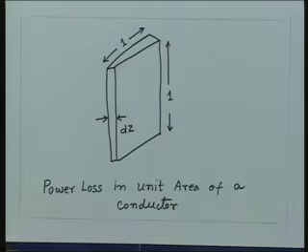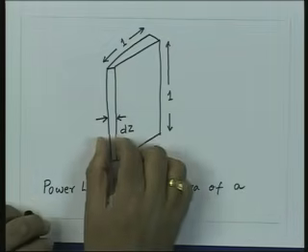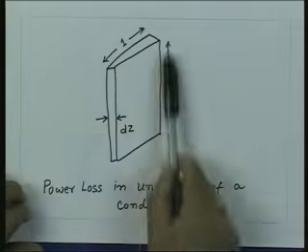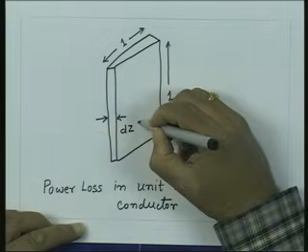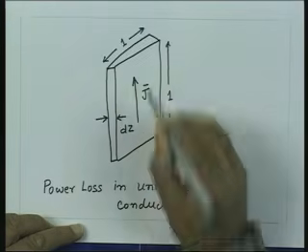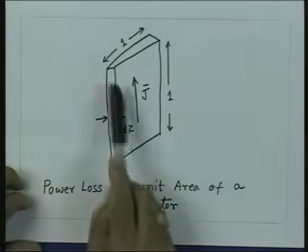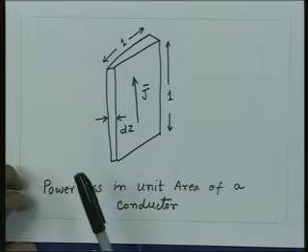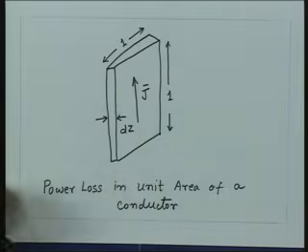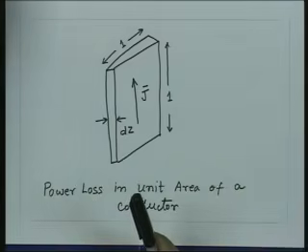The idea is very simple. Essentially, you find out what is the resistance of this slab, which is a thin slab of thickness dz and area 1, and the current in this is flowing in this direction, which is J. From here I can find out what is the current flowing in this slab, and then from there I can find out the power loss, which is the I square R loss inside this slab, and then I integrate over the depth to get the total power lost in the conductor.